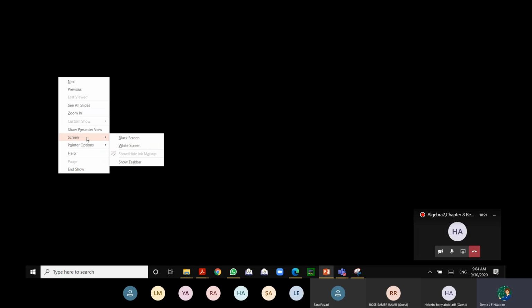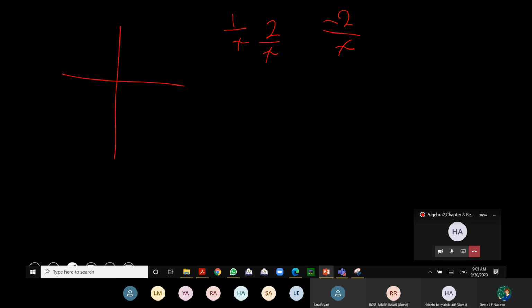Okay, if you have now the same function here, which is 1 over x, and I want you now to draw -2 over x. The first step now, I want to draw -2 over x. Before that, I must know 2 over x. 2 over x, here look at number 2. 2 is greater than 1, because when a is greater than 1, I have to make a stretch.